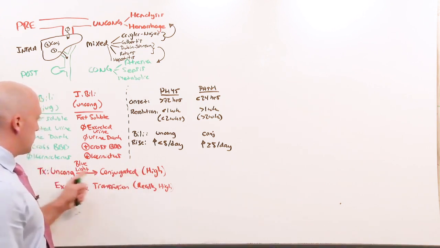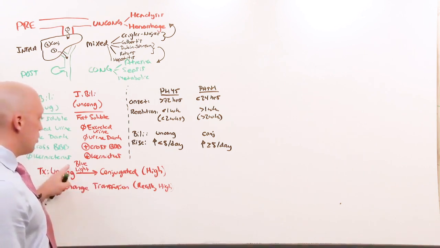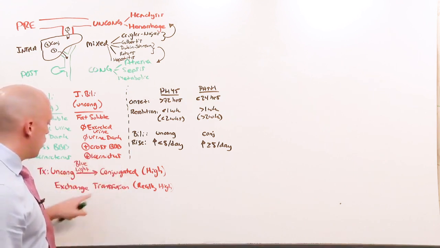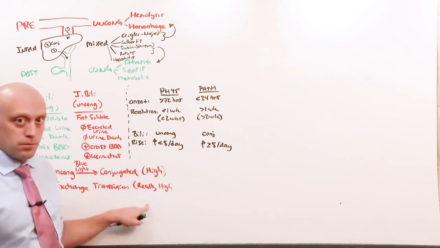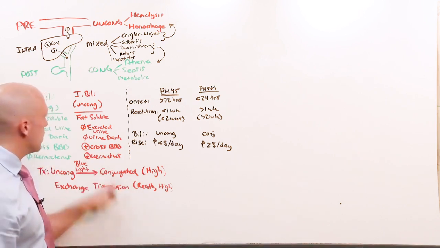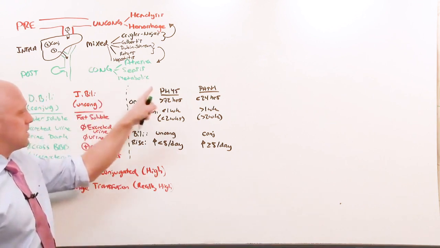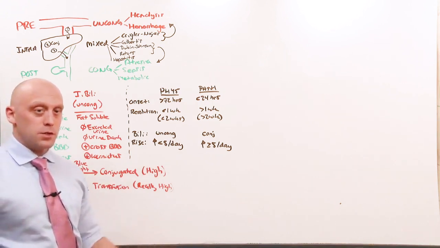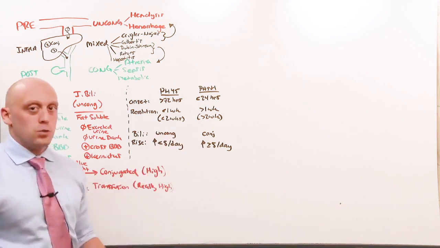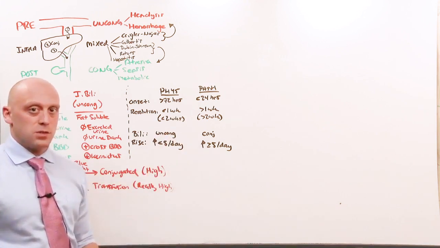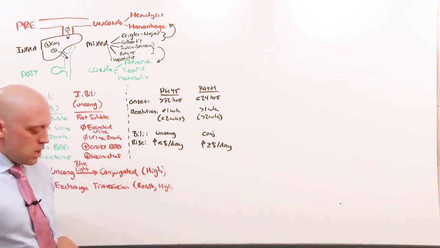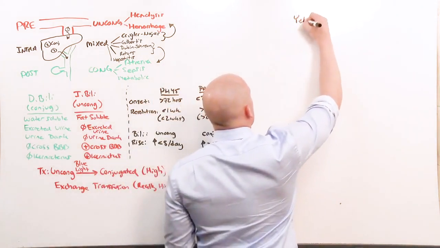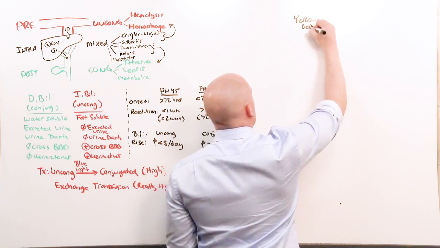Just recognize that there's two ways of treating baby. Blue light to turn it to conjugated, to get rid of the unconjugated to prevent kernicterus, or an exchange transfusion if it gets out of control. Knowing that this only works for unconjugated bilirubin in the sense that it's physiologic jaundice and you're just helping baby along till they get through it, versus somebody who's got pathologic jaundice, which is going to require more serious investigation and likely a surgery. So using this knowledge, when a baby comes in yellow, you've got a yellow baby, what do you do?